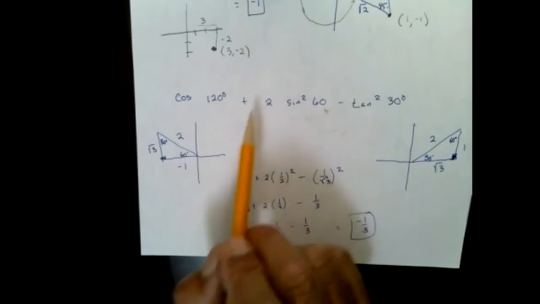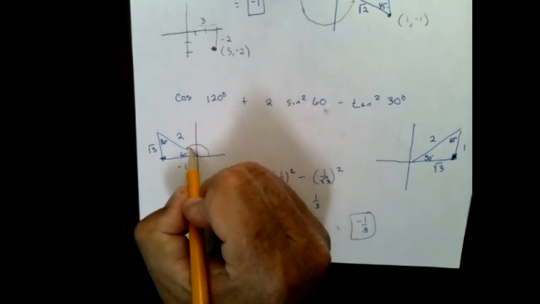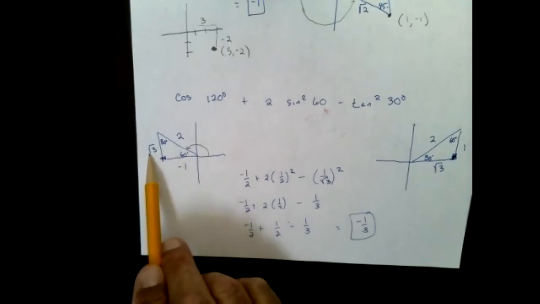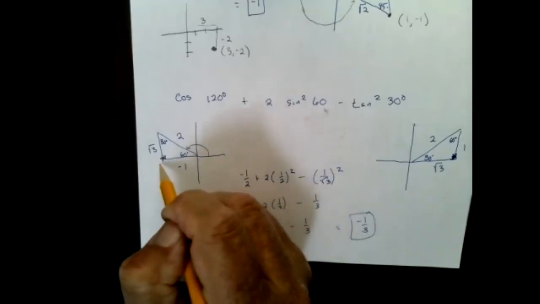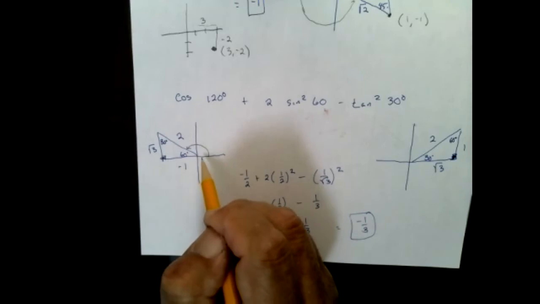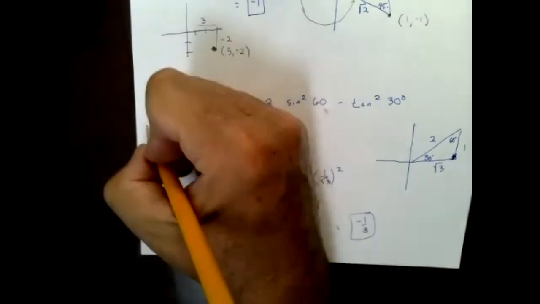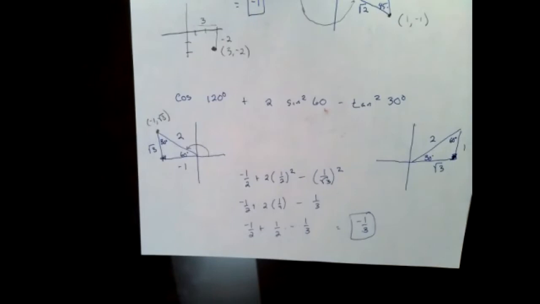Third problem, cosine of 120 degrees. I'm going to start with that one. That's going to be to there. My reference angle is 60. Draw my triangle. Across from 30 is 1, across from 60 is the square root of 3, and across from the 90 is 2. But I went in the negative direction here, positive direction there. So if I had to say what's the coordinates of that point right there, it would be (-1, square root of 3). -1/2. Cha-ching, I like that.